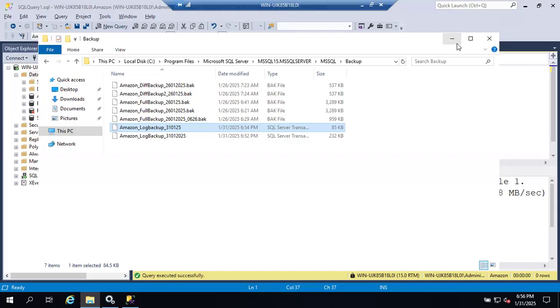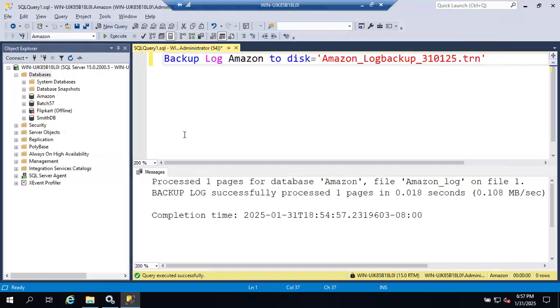Okay. So there is no point to the location topic here. Any location, the process and the concept, everything is the same. Okay, done. So guys, is it clear now?